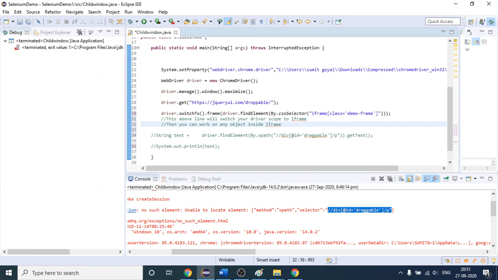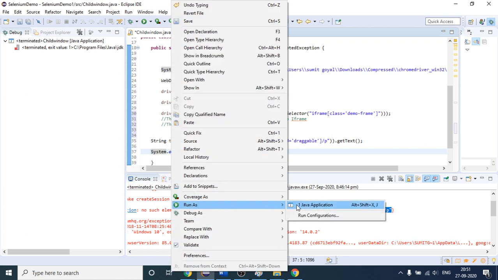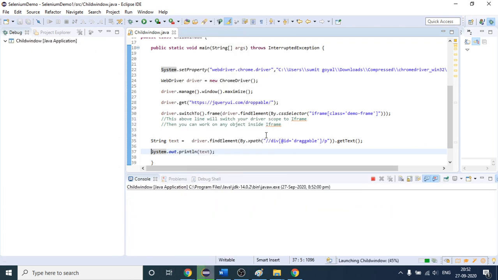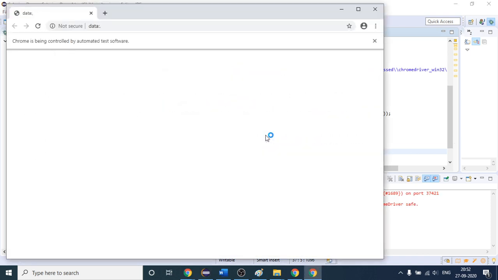Once you switch to your iframe and then write this line, this time it will not show the error. Let me try to run that. Maybe I will get an error. You cannot be sure every time that your code will work fine, even if you have written it correctly. So let us wait for it to execute.